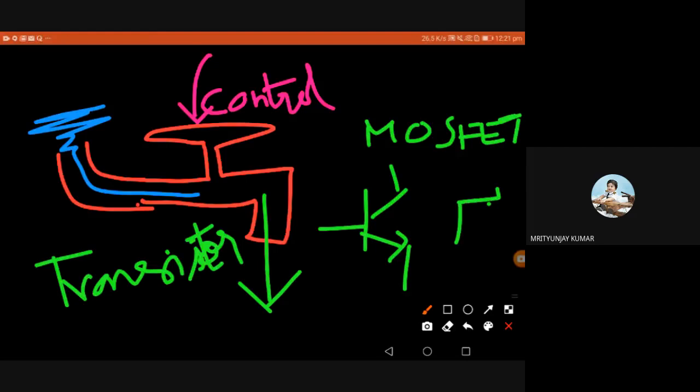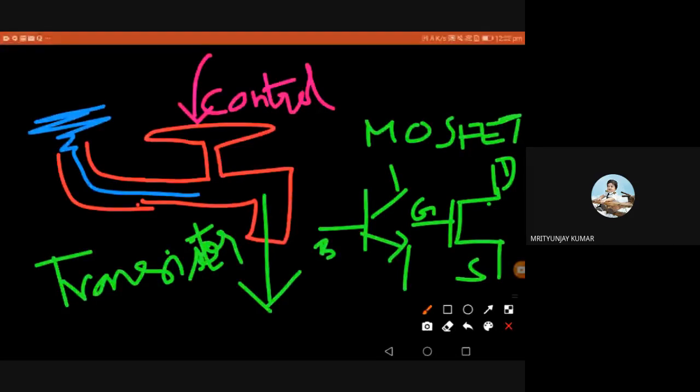So the MOS is drawn like this. It is called an NMOS. Similar to the base of a BJT, there is a gate in this MOSFET, and there is a drain and a source. Right now it is a black box concept, and we don't need to worry about this. I will come to it. You should understand that we are going to use a black box concept of a transistor.